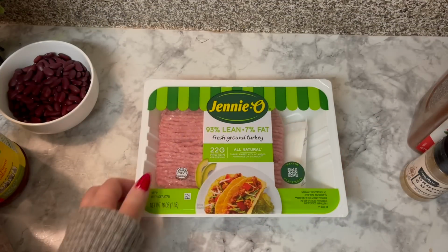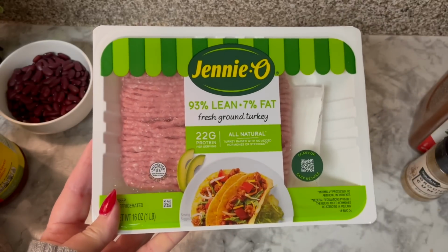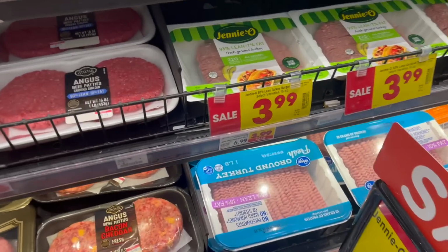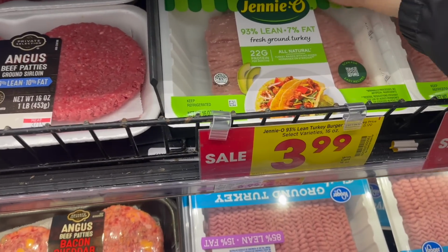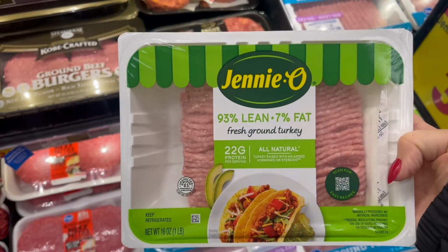This time, I'm making a ground turkey chili. I used to make this for my family quite frequently, and it's a favorite. Not only is turkey a healthy option, but it's also much less expensive than ground beef. It's almost always on sale, and this brand is my family's favorite. But Walmart also has a brand that's cheaper, and that's a great option for lots of different kinds of recipes. But you can also use ground chicken here if that's what's on sale. Of course, sub in some ground beef instead if you'd rather.